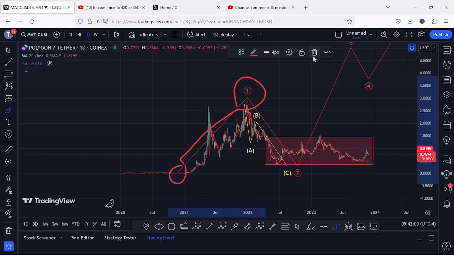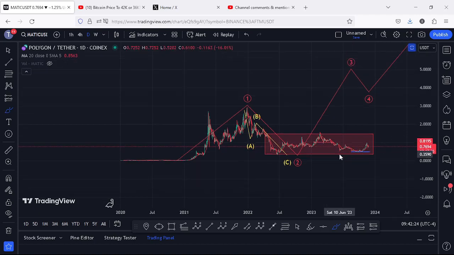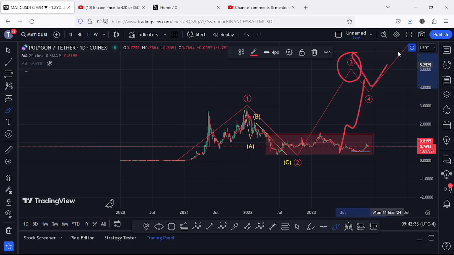And after getting the formation of that first wave, we started a corrective structure in the formation of this wave 2, whose minimum target areas highlighted on the charts using this red target area we fully maximized. And there are high chances that we now have a low in place for the second wave, and in the next coming weeks or maybe months, we can see a reaction of the area and continue seeing another aggressive move to the upper side in the formation of this wave 3, then expect a wave 4 and then a wave 5 taking us to new all-time highs.